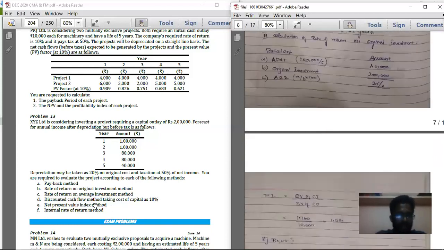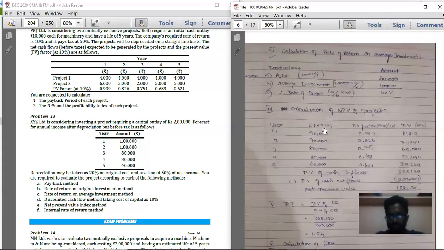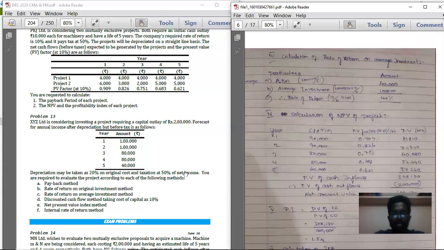So next what they are asking, rate of return on average investment method. Average investment is nothing but opening plus closing divided by 2. Here opening is also 2 lakh, closing is also 2 lakh, divided by 2, you are going to get the same average rate of return. But then see, in this sum what they have done is 2 lakh opening plus closing divided by 2. Closing we have not invested any amount, whereas the closing amount is 0. So divided by 2 you are getting 1 lakh. So they are dividing 40,000 divided by 1 lakh into 100, so 40%.